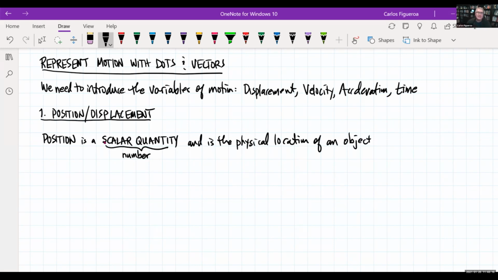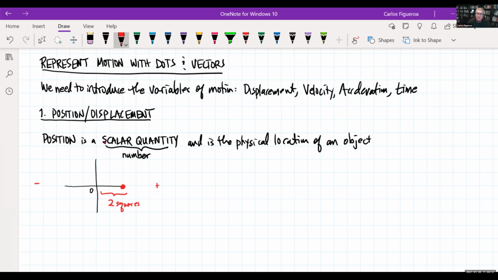And what I mean by that, let's set up a coordinate system. So if I set up a coordinate system like this, and one of the things that you could say here is that let's say that I define the origin. Well, position in this case, I could put an object here and let's count squares. So if I count squares, this guy, assuming that this is the plus direction and this is the negative direction, the position of this object from here to here is what? That could be 2 squares.